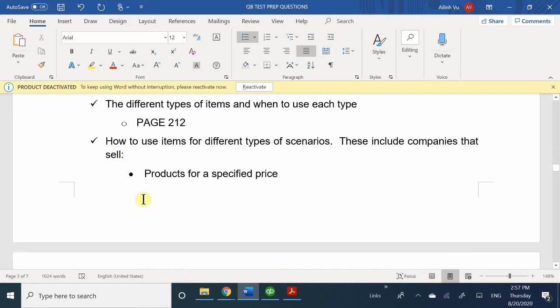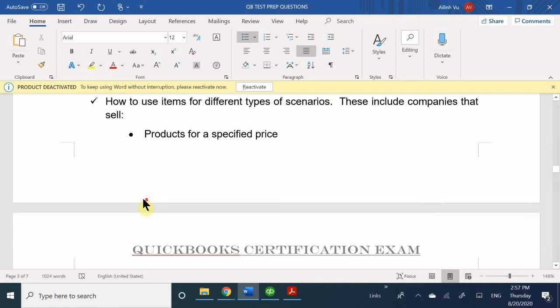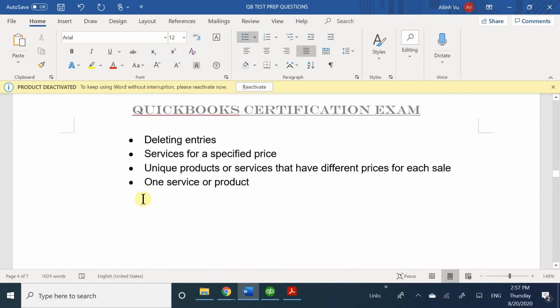So, for example, products for a specified price. The next one is deleting entries. Okay, that's random. Services for a specific price. Next one is unique products or services that have different prices for each sale. And then lastly, one service or product.